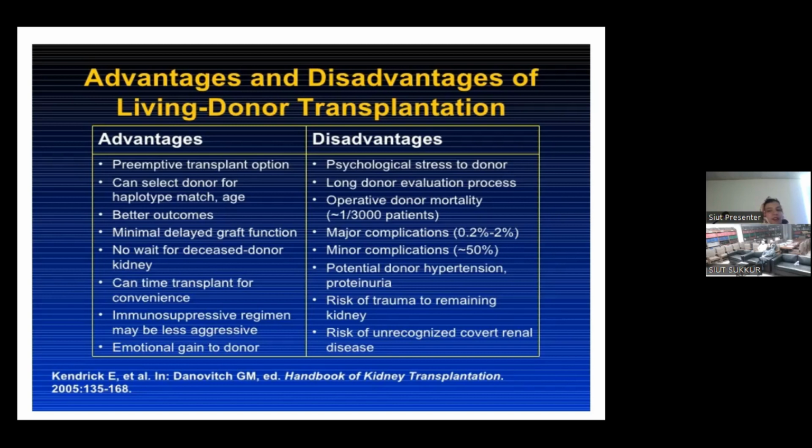The disadvantages are that there is psychological stress to the donor as well, like before going for surgery or even after surgery, that something might happen to him. Something might happen to his one good left kidney. There's a long donor evaluation process. There can be mortality in the donors as well, which is very rare, but it is present. The donor might have any major and minor complications. Potential hypertension and proteinuria in the donors, risk of trauma to the remaining kidney, and risk of an unrecognized covert renal disease.